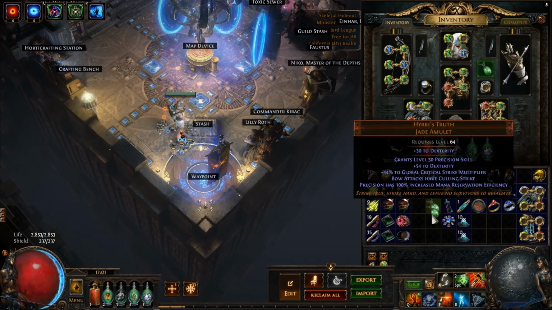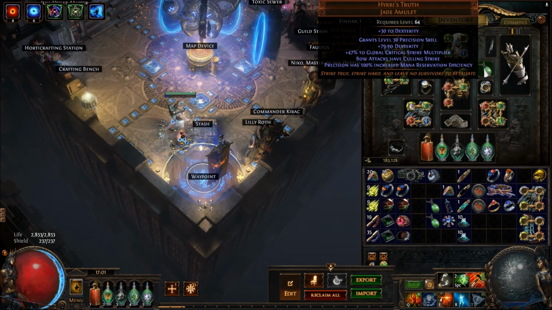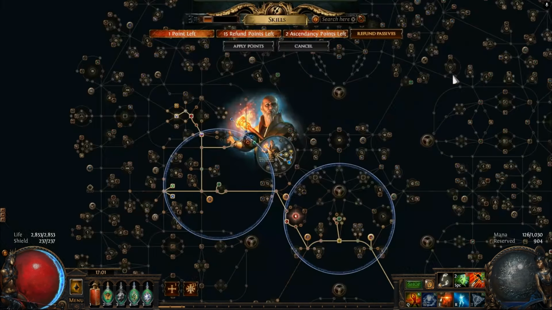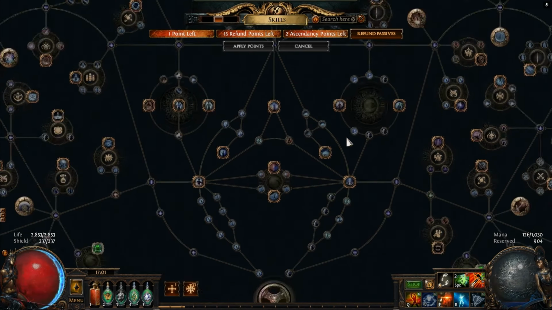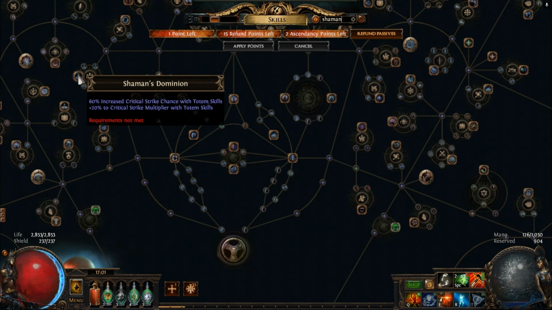Wow, this one's also bad. Anyway, when you do get it, you can get the Shaman's Domain anoint, which is going to be huge. Shaman's Domain: 20% crit multiplier, 60% crit chance. This is huge, but it costs a silver, an azure, and a clear oil.